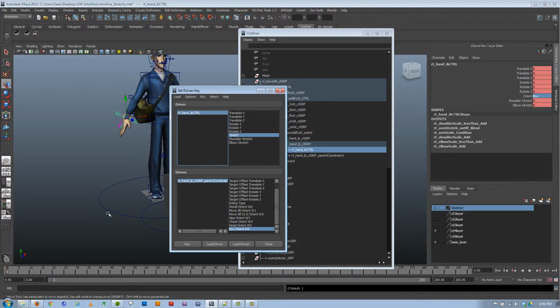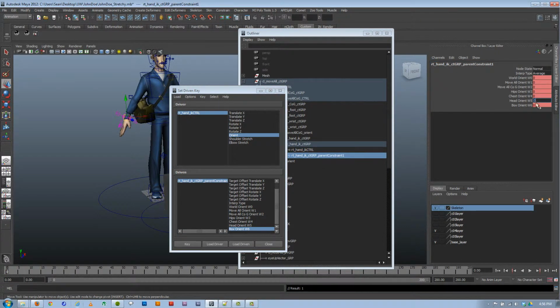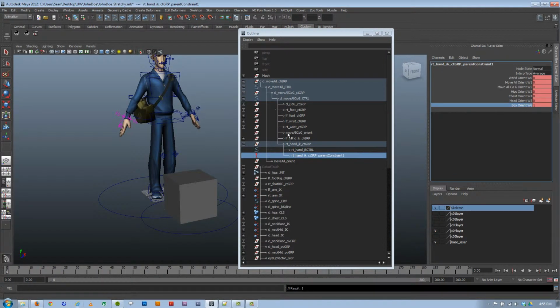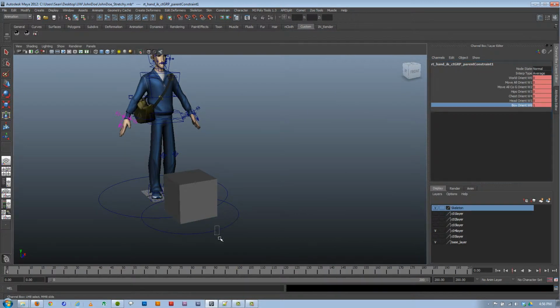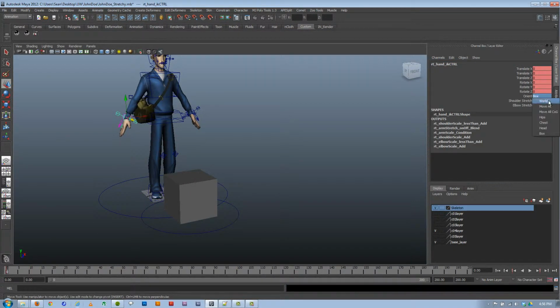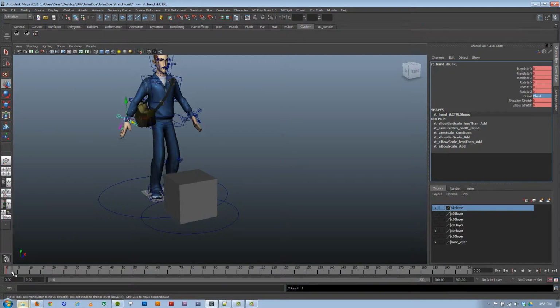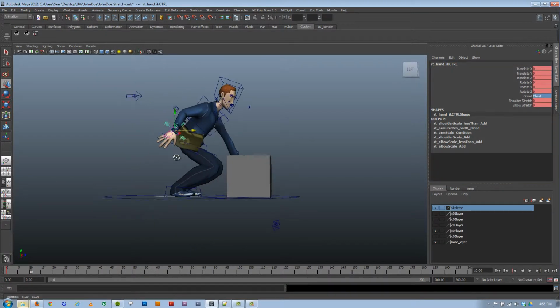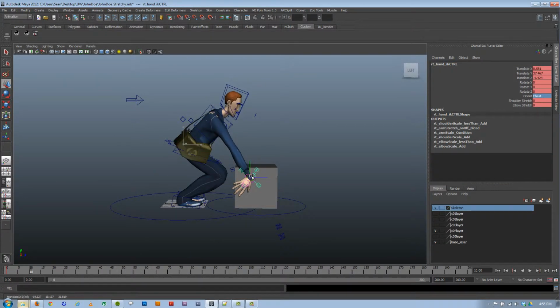And when we're on box, we only have the box orient on. Okay, so now when that's on, it follows the box. But first, we don't want that on. We want it following the chest still. And I'm going to go down to frame 10 and place this on the box.